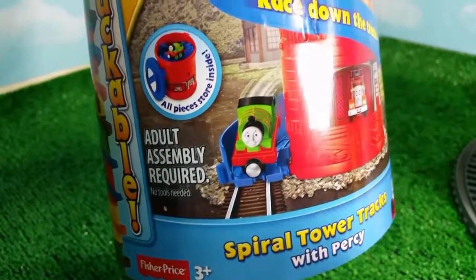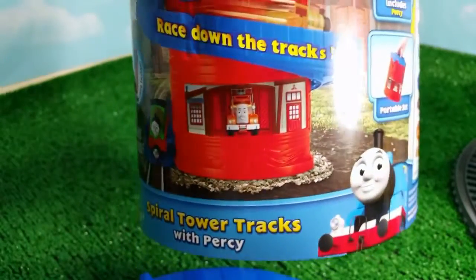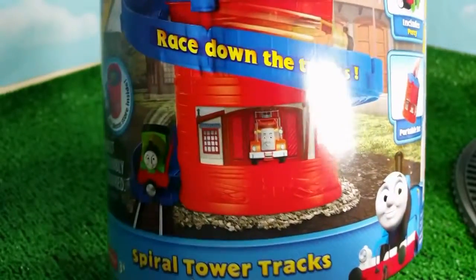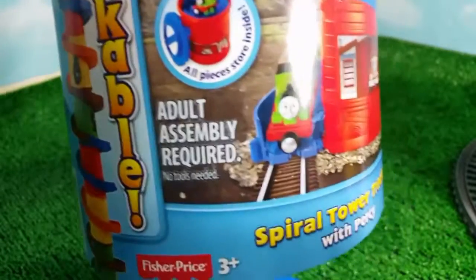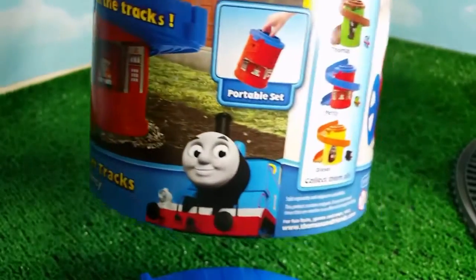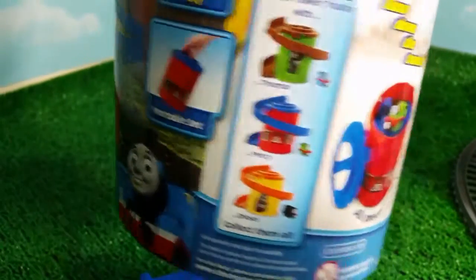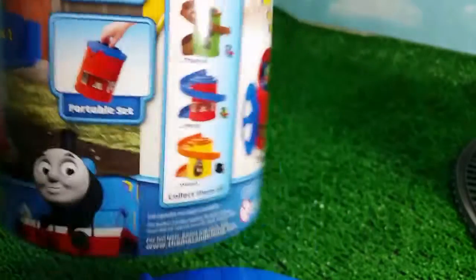Okay, let me show you up close how the front page of the box looks. Here you can see Flynn and Thomas with the train. The company is Fisher-Price. You can see at the top Percy is looking at something.